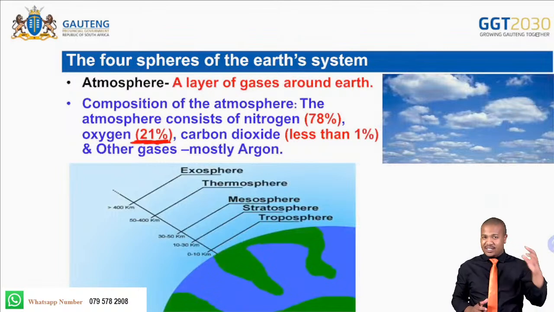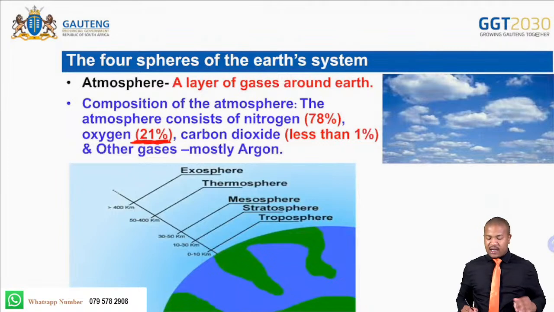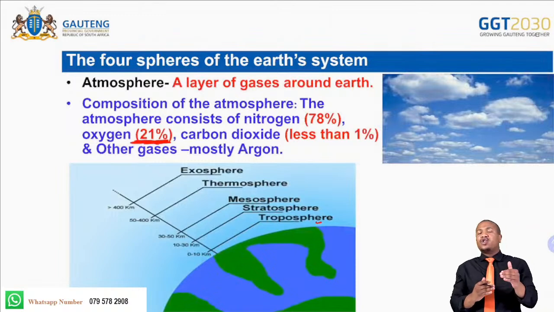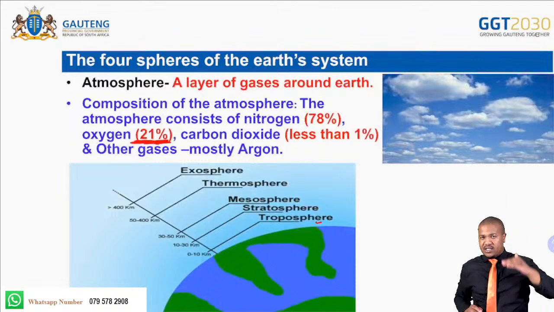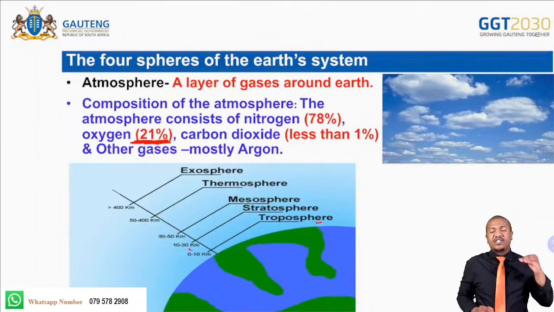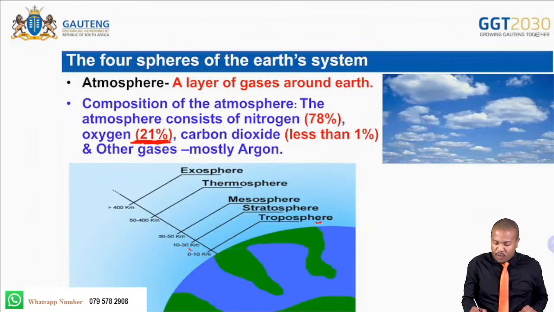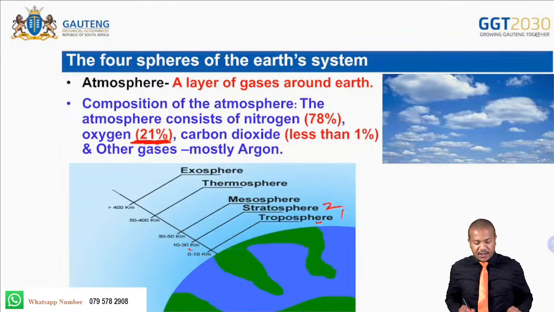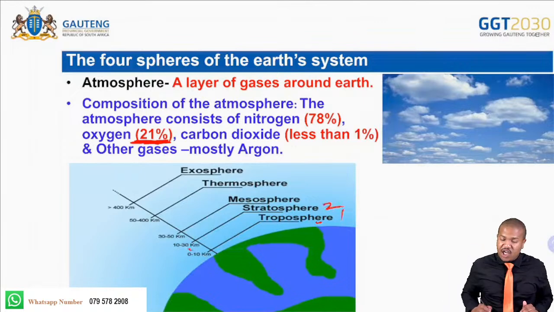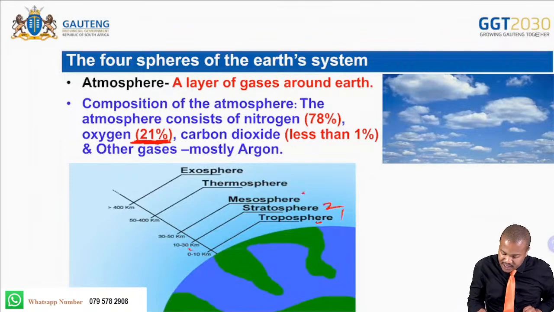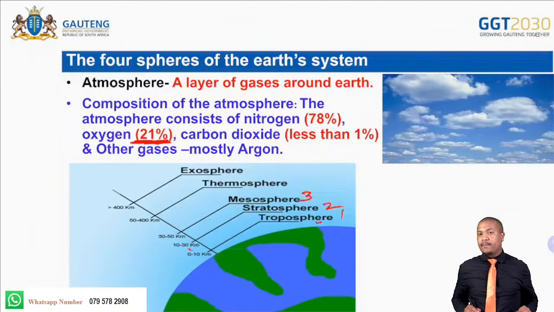That form this system, which is the atmosphere. It is made up of different layers. Layers to mention: the troposphere, which we get from 0 to 10 kilometers above the Earth's surface. Then as we increase with altitude, from 10 kilometers to 30 kilometers, we find another layer, which is the stratosphere. Then from 30 kilometers to 50 kilometers above the Earth's surface, that's where we get layer number 3, which is the mesosphere.